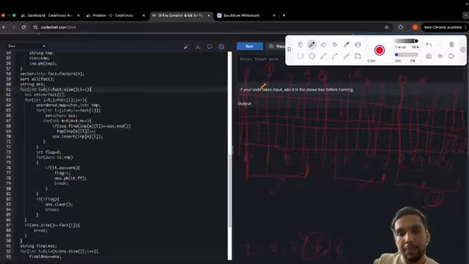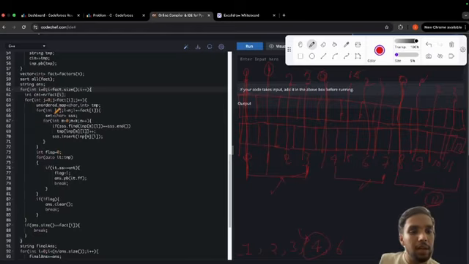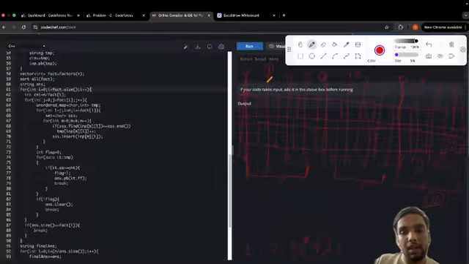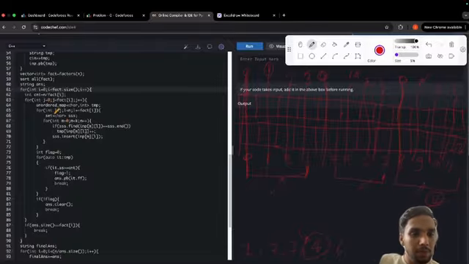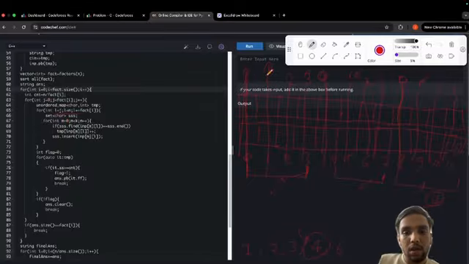I am storing this. How am I doing that? Here you can see I am iterating l equals j, l less than or equal to n, l plus fact[i]. It means if I am present at the jth index, then I have to check the j plus fact[i] index, and after that the j plus fact[i] index again. The same I am doing here. For every j I have to insert each character in the unordered map.